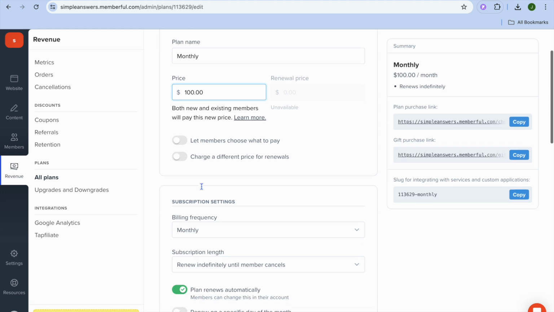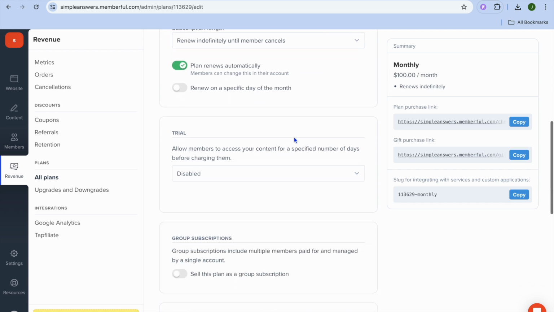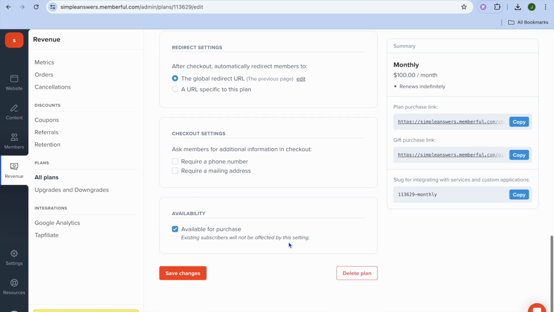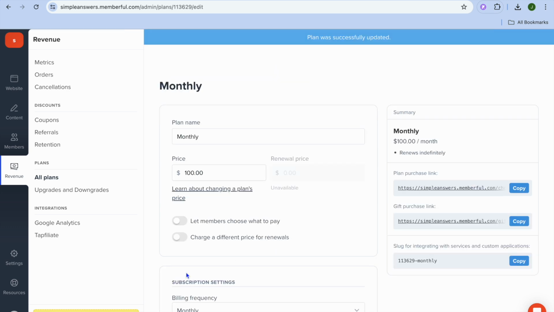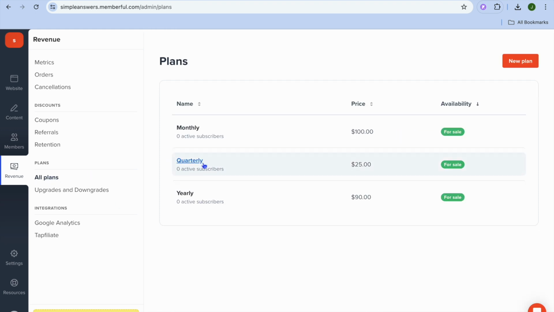After you have changed the price, you can scroll down, and from here you can see the frequency. After you have done that, you can edit any other feature you want when it comes to your plan. So you can scroll down. Once it is to your liking, you can see the example right here. You're going to tap on save changes. Once the changes have been saved, you can go back. So we'll tap on all plans once more, and you could go into quarterly, then you can go into yearly, and you can continue editing the plans that are there at the moment.